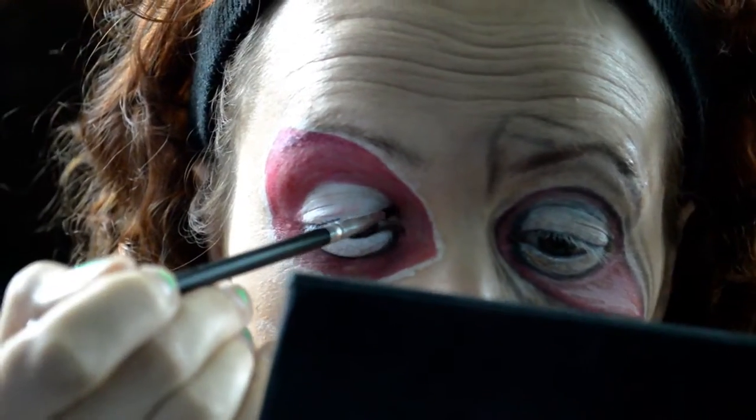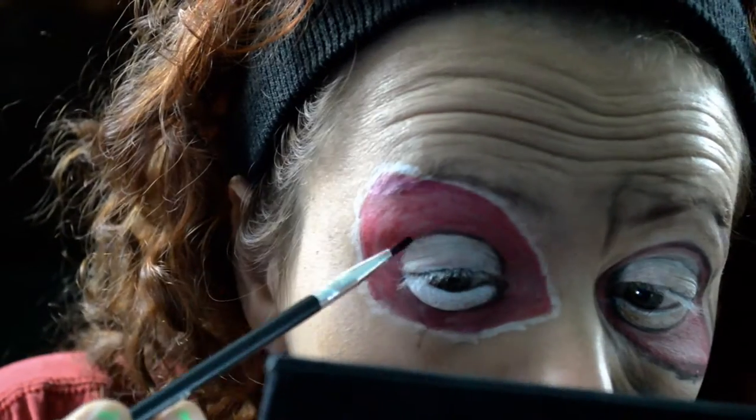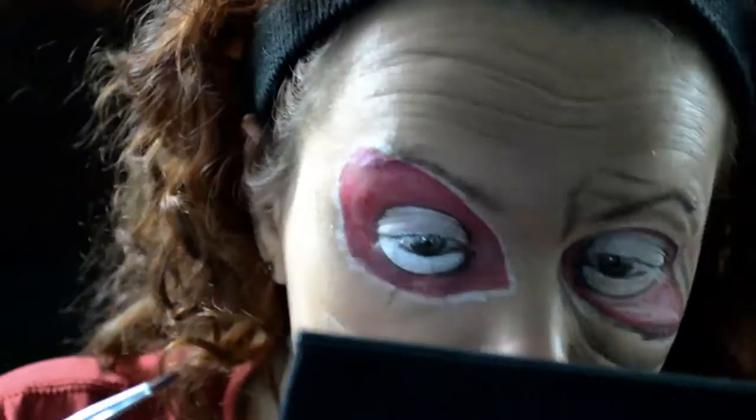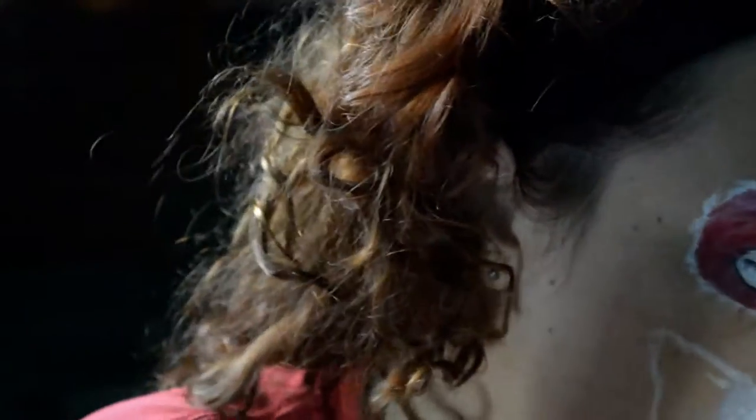I think this would be a good face paint for Halloween or something where you can just throw an outfit on and just have your face all mangled and weird looking.